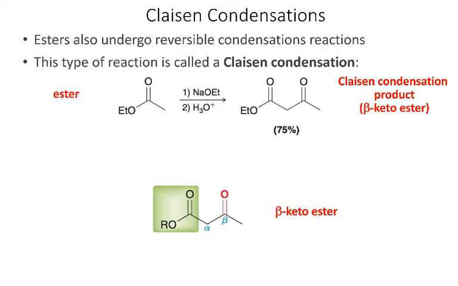What's happening in this Claisen condensation is I take my ester and react it with a strong base. That's going to deprotonate my alpha carbon and turn it into a good nucleophile, and then that enolate is going to attack the carbonyl carbon of another one of the ester molecules. The product of that is called a beta diketoester, because the second keto group is in the beta position to the ester.